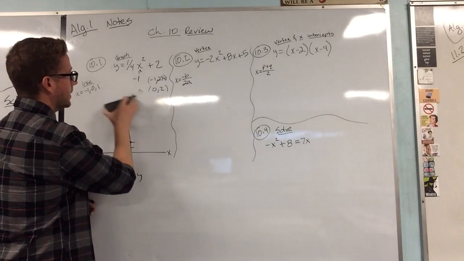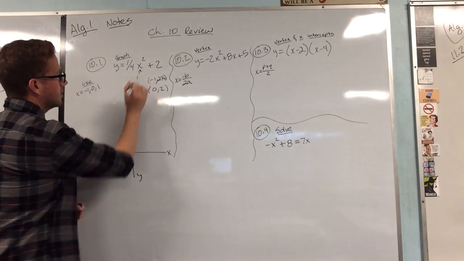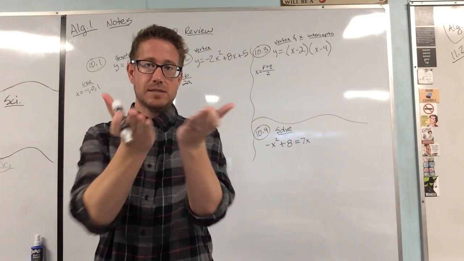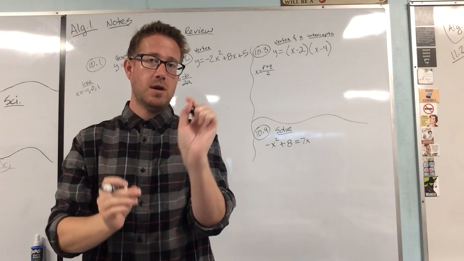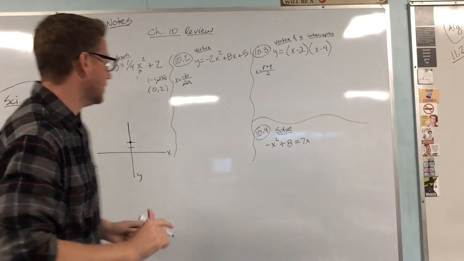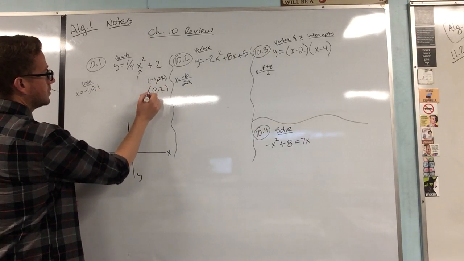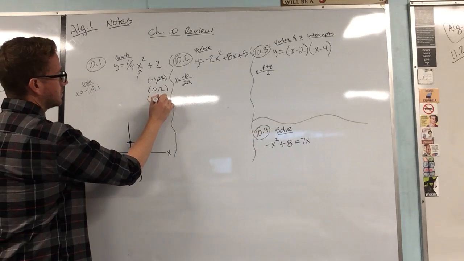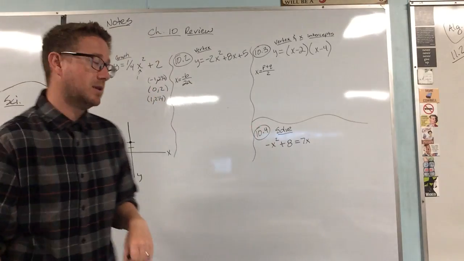Now, I really hope you guys remember that parabolas make that perfect symmetrical shape. It's like you have a book and you close it. If you have a point on this side, it's going to match another perfect point on the other side. So what that means is -1 gives 2 and 1/4, which means that +1 is also going to be 2 and 1/4. So I don't even have to worry about plugging it in. I already know what the answer is.